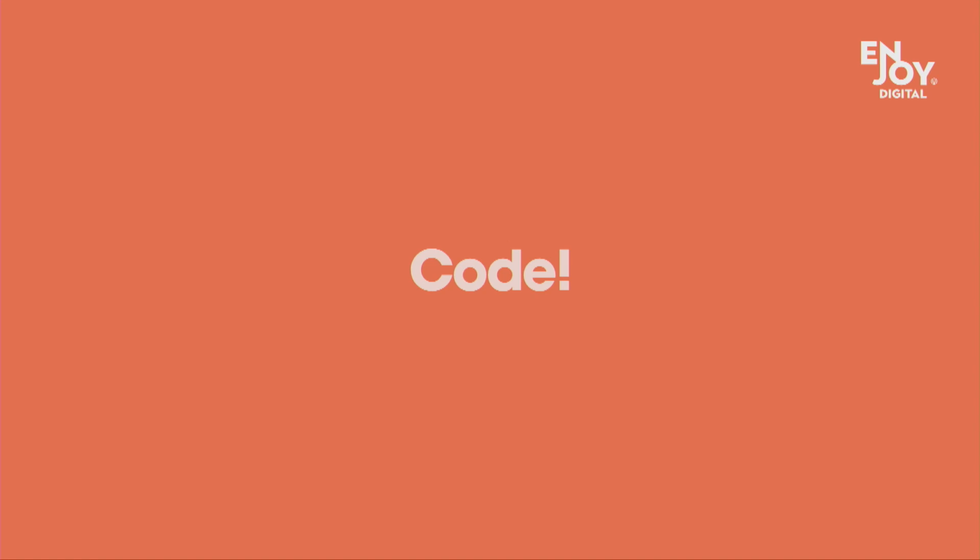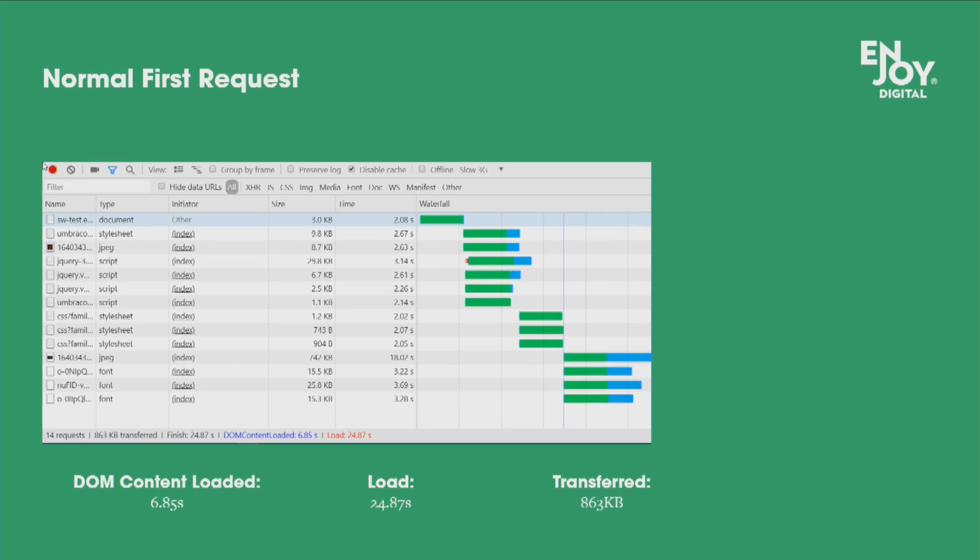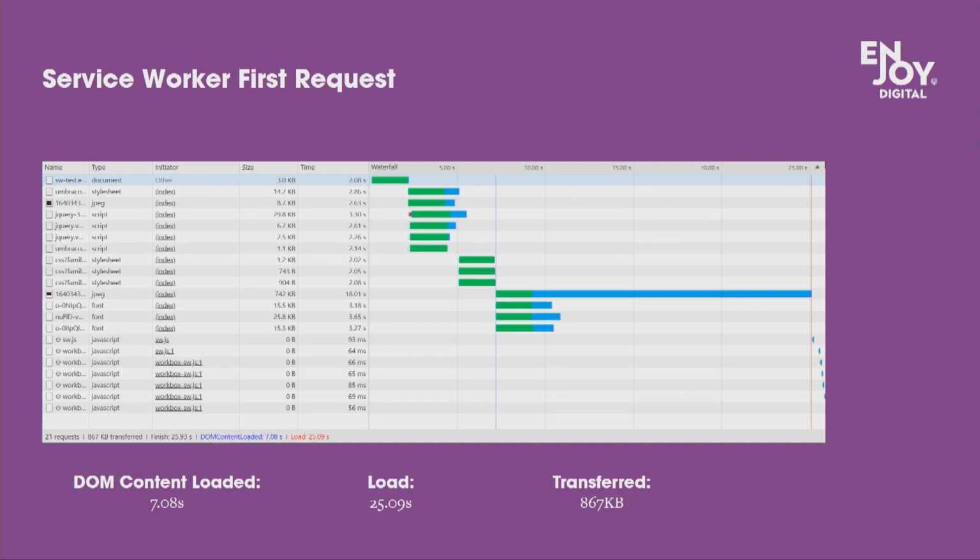So after doing all of that, we can have a look at what happens on the network and the results for your site. So this is a simulated slow 3G for the Umbraco Start Kit. You can see it takes around 25 seconds to load, 900-ish kilobytes to transfer data, and the DOM's loading about 7 seconds. And then if we add the service worker in, which is that tiny little bit after the red line and the massive image load, that's just the service worker instantiating itself and getting itself ready for the network requests. And you can see it's barely made a difference to transfers, load times, anything. You could almost say that's just my network being flaky.